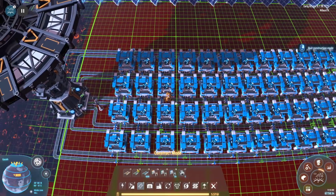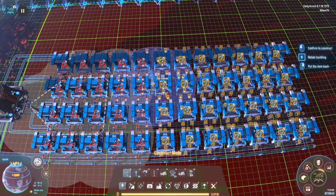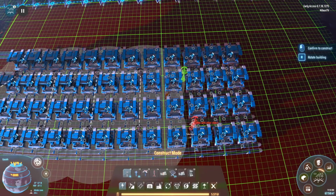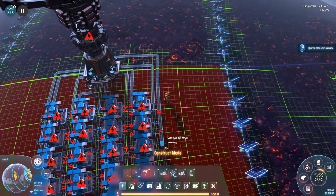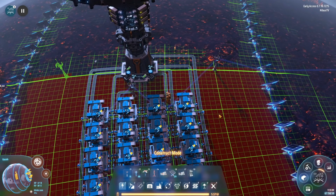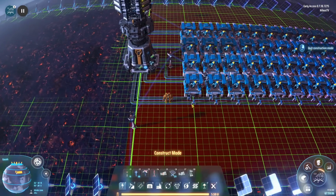So that is 12. And let me get some power poles. Let's get it there. And the whole thing is not working because I'm not even connecting it there. I'm going to make sure that it gets connected, both sides. There we go. All right. So this is obviously not going to work because I have none of these.